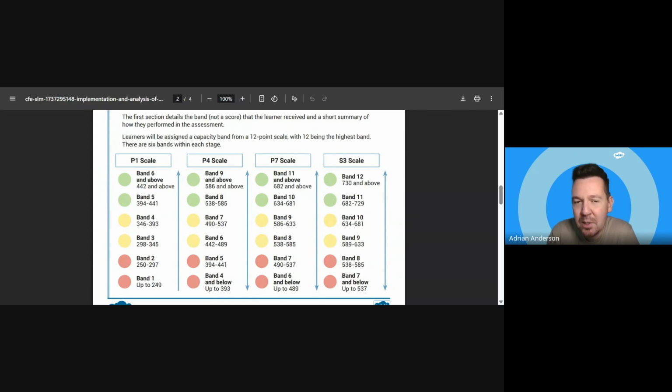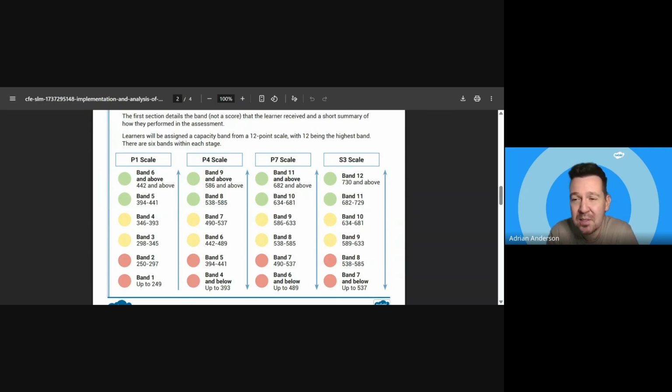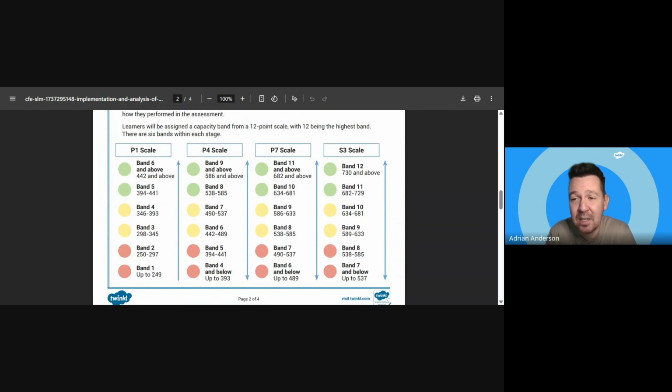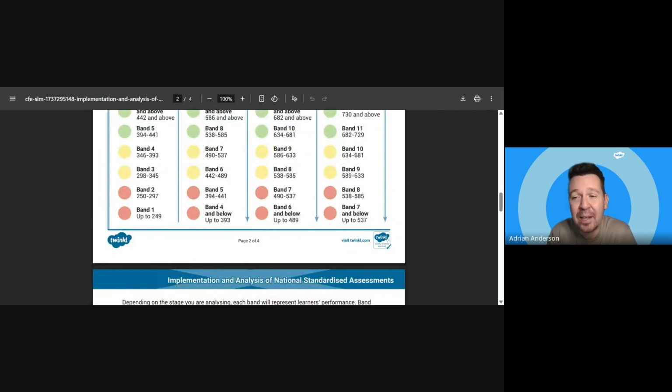So a primary 1 child in band 1 and band 2, it just RAGs them red, amber, green to give you an idea of where they are sitting. You'll get within the reports information about the class, information about the school and what that looks like nationally. So it's just to give you a bit more information on the highest band and lowest band within each stage, primary 1, 4, 7 and S3.